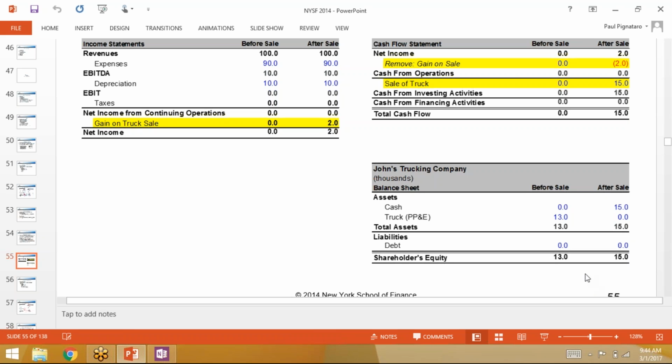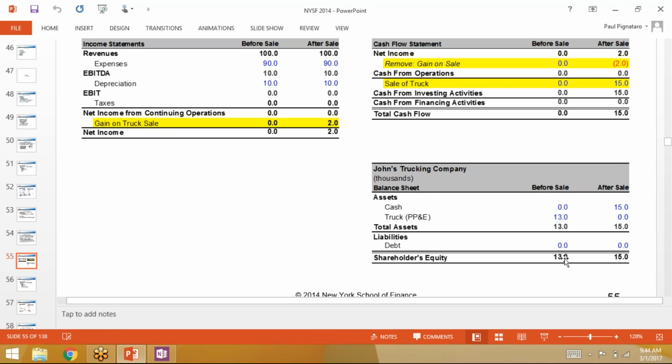Well, knowing that equity is driven from equity raising, shareholders' equity, investing, there's no other investment here, and retained earnings, let's look at the net income. So in the net income, before the sale, after the sale, everything's the same. We recorded the gain on sale. Here we recorded it as an extraordinary item. Gain on sale of truck. Forget taxes in this example. Gain on sale of truck of $2 million. That's the gain. That's the 15 minus the 13. It's the monies received above and beyond what the actual value was. We recorded a gain. Okay? That's how that drives shareholders' equity. That's how shareholders' equity is increased from 13 to 15.